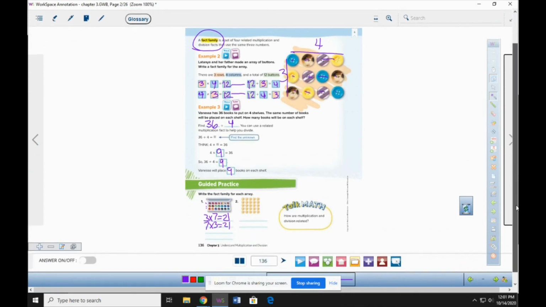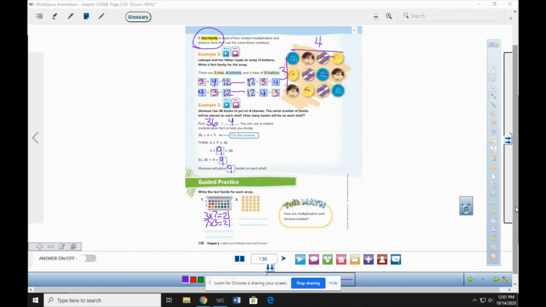Now for both of my division, I'm going to start with what I ended with in the multiplication. So I'm going to put 21 down for both my division. And then I just have to use those other 2 digits from the multiplication. 21 divided by 3 equals 7, and 21 divided by 7 equals 3. That's my fact family. Number 2, there are only 2 lines, and we're going to quickly see why.